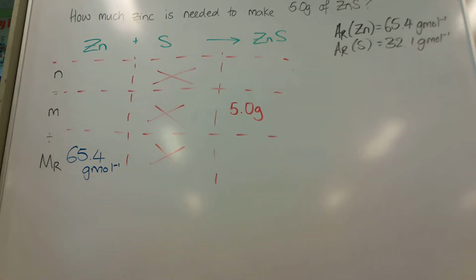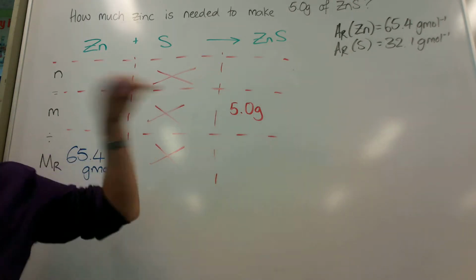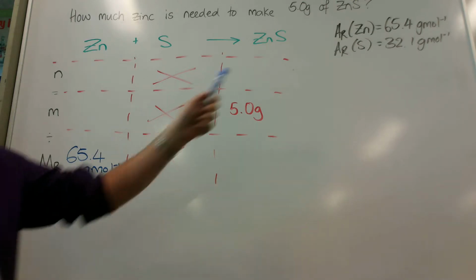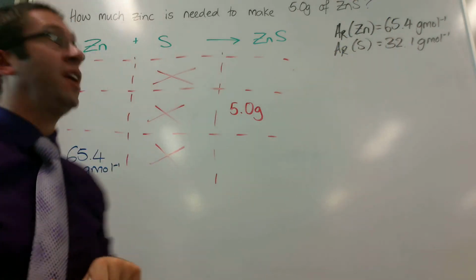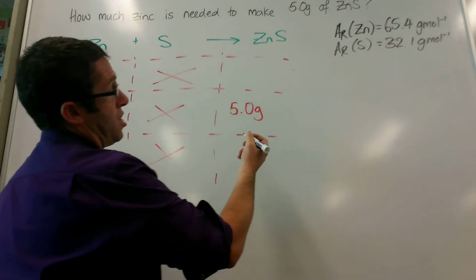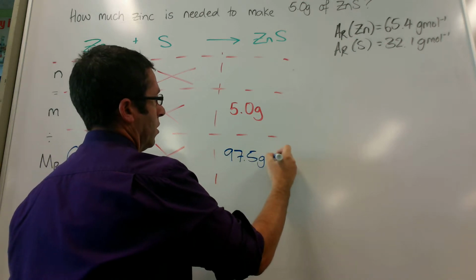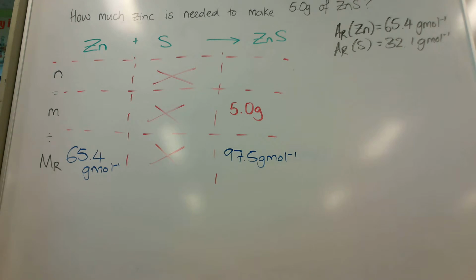Okay. I can't just plug it into here though, because this has got a zinc and a sulfur. So how do I work that one out? This was our homework last night, what we were meant to do with it. How many zincs are in zinc sulfide? 1. How many sulfurs are in zinc sulfide? 1. So perfect, plus those two together. So I end up with 97.5 grams per mole. I think my maths is right there.